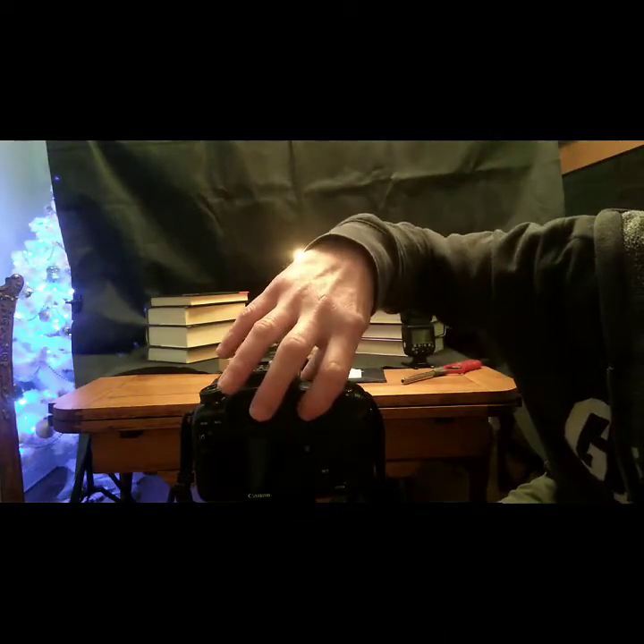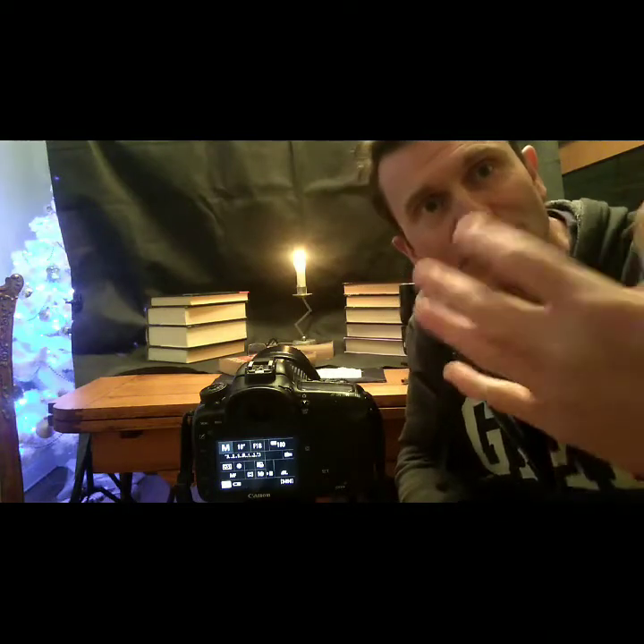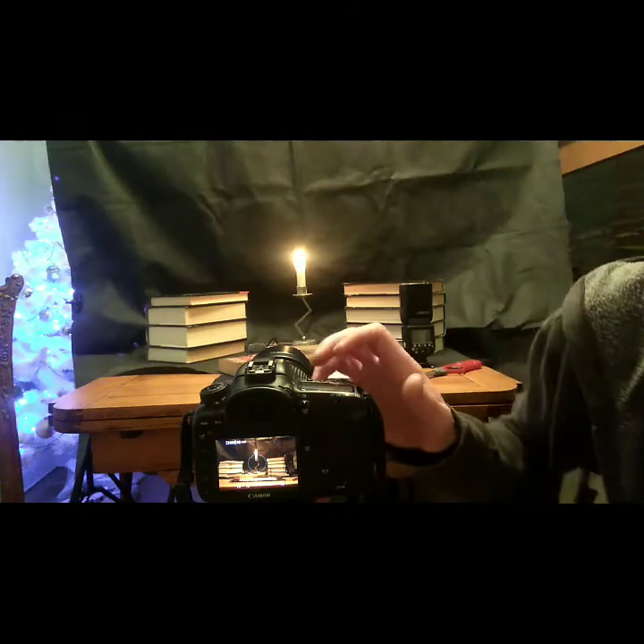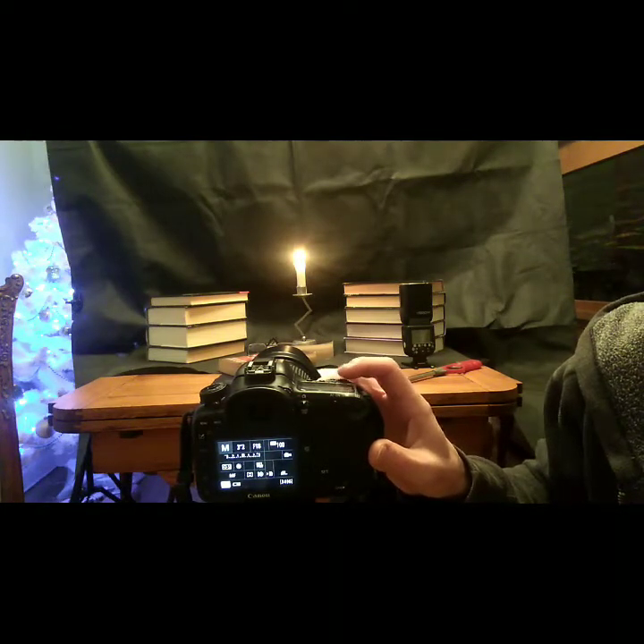The next one is a bit more advanced using the same setup, and this is why manual mode gives you a bit more to play with. My settings: the camera is on F18, ISO 100 for maximum quality, and it also helps get the other numbers where you need them — leave it on auto and it won't work, so set it to ISO 100 or 200. Currently it's at a tenth of a second. I'm going to slow it down to two and a half seconds, which should give me enough time to do the light painting.